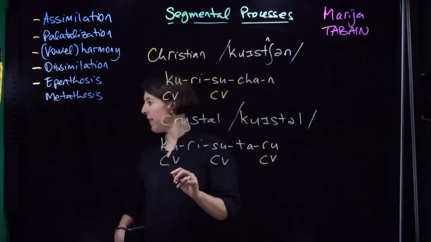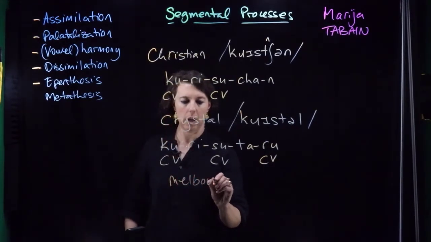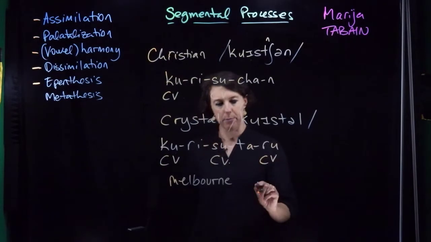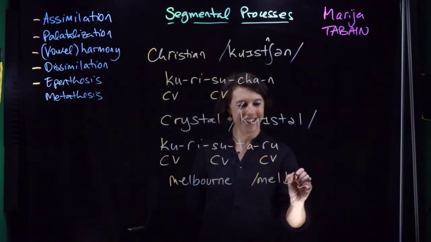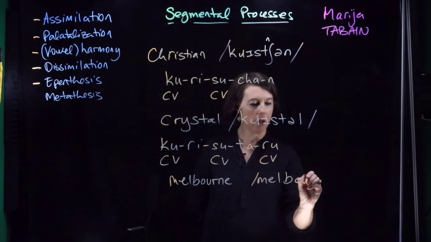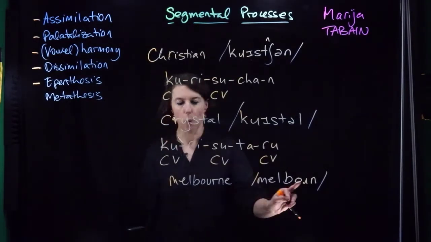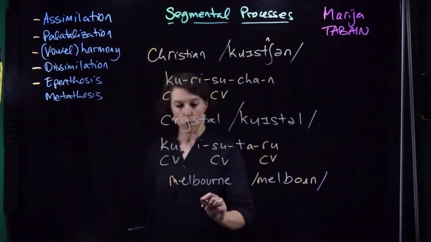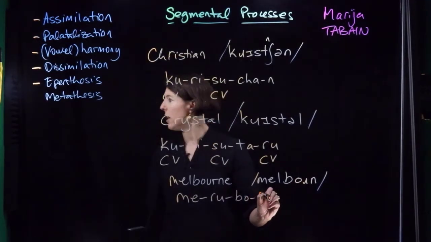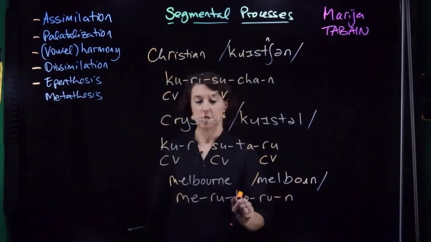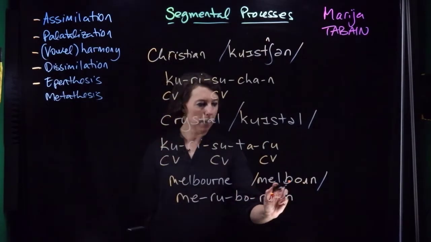Another example, just to finish off, will be Melbourne. So in English, I'll probably have to do this with an American pronunciation for it to make sense, so just cope with me for the American pronunciation, because they'll be taking their pronunciations from American English. And so in Japanese it is meruborun. Me, ru, bo, ru, n. I was just checking what she wrote for me. So me is okay. However, b is not.